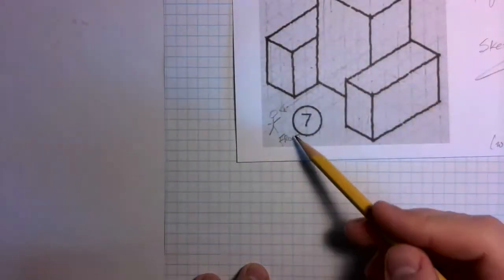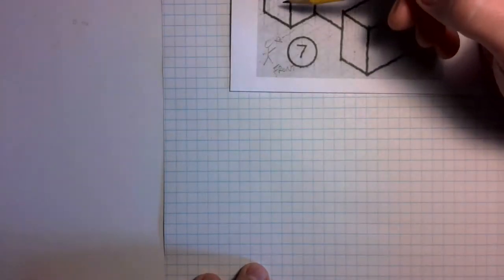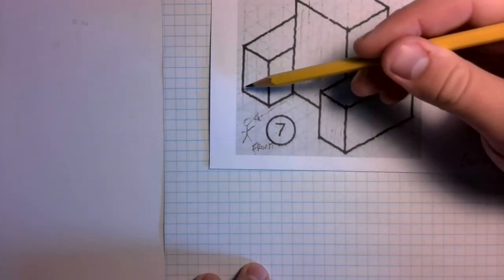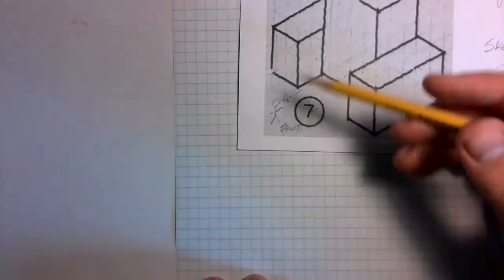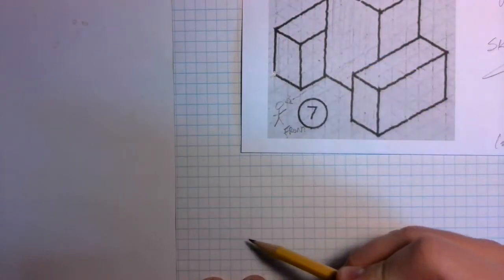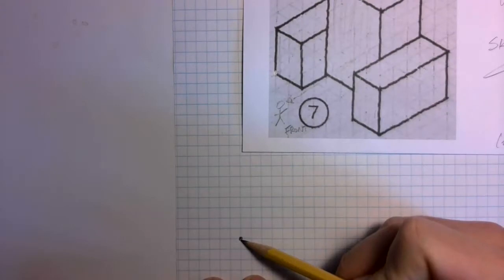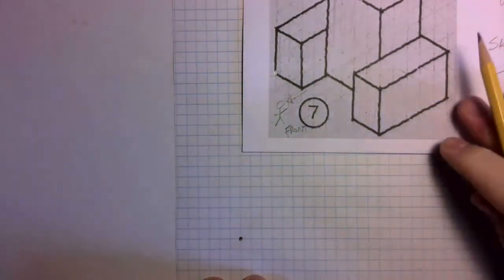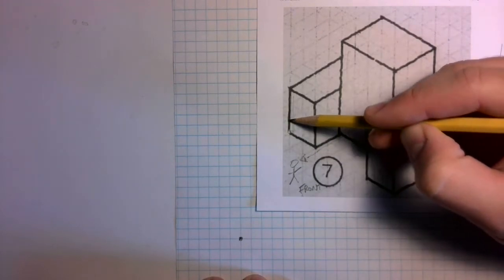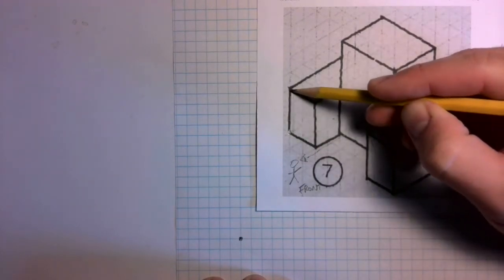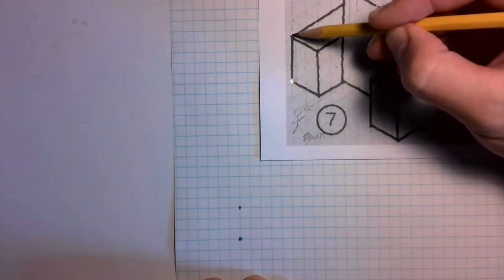So later on, we're going to learn how to choose a front view and stuff, but we're not going to do that for now. We're just going to do it this way with me telling you where to start. So I'm going to start with this point right down here, and I'm going to work off of that point. So if we look here, let's say that that point maybe right here is about good. So this point right here corresponds to this point right here. And now it's as simple as just counting. So if I look here, I can see there's one square, two squares, three squares up from that. So I'm going to count one, two, three, and that brings me to this corner right here.